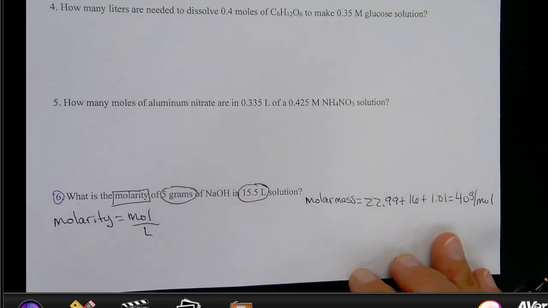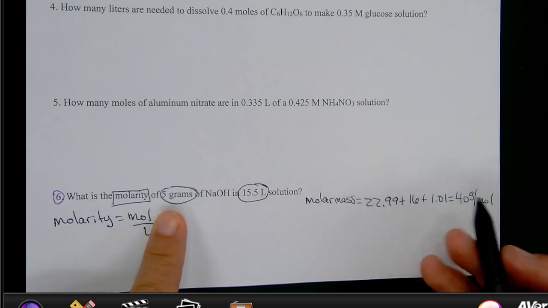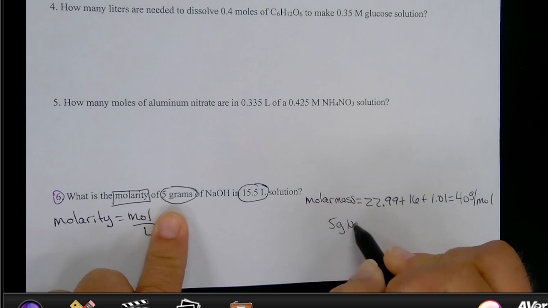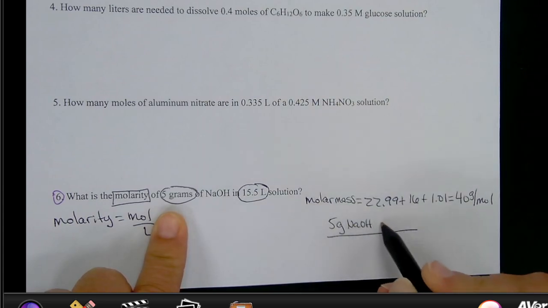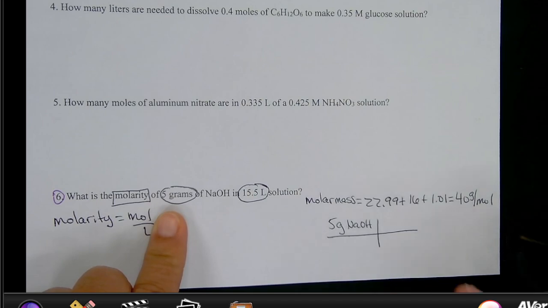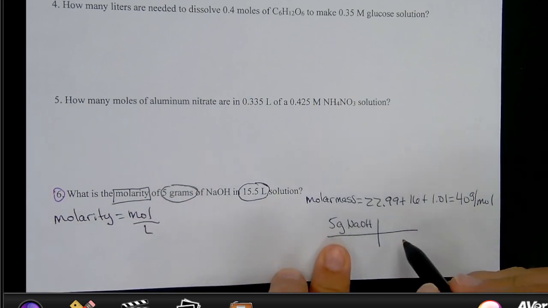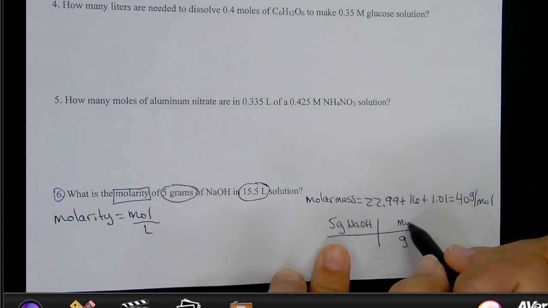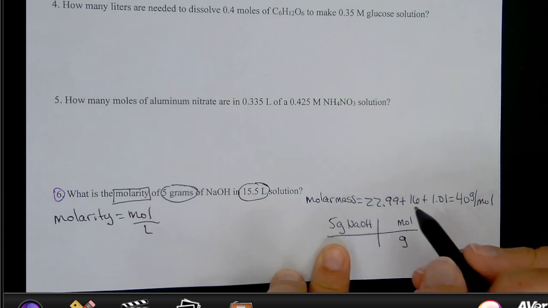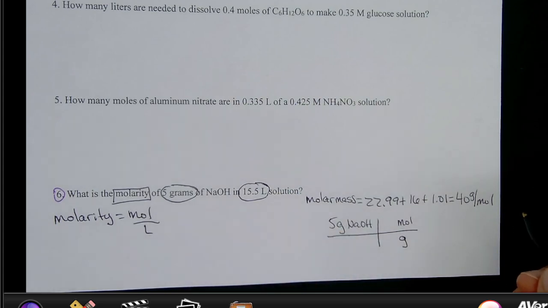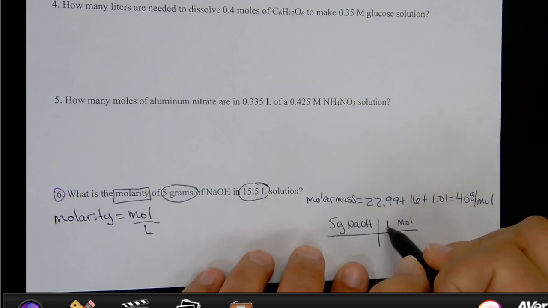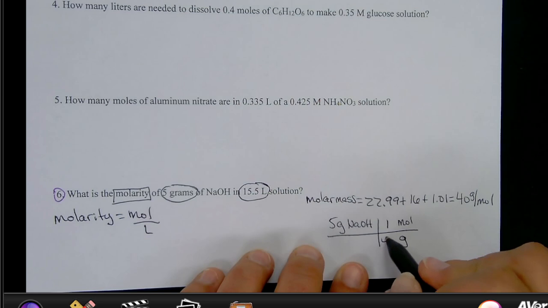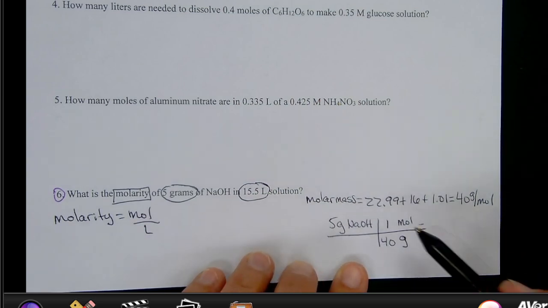So we first have to convert our mass over to moles. So remember, it's the same thing we did when we were doing mole conversions, right? So we're going to take our given, which is 5 grams of NaOH. My train track, I already decided I'm using molar mass. Okay? I'm starting at grams and I'm going to moles, right? So remember, how many moles is the molar mass in? Molar mass is 2 moles, 3 moles, 1 mole, 10 moles? 1 mole every single time. And it's 40 grams in 1 mole. So I'm going to take 5.